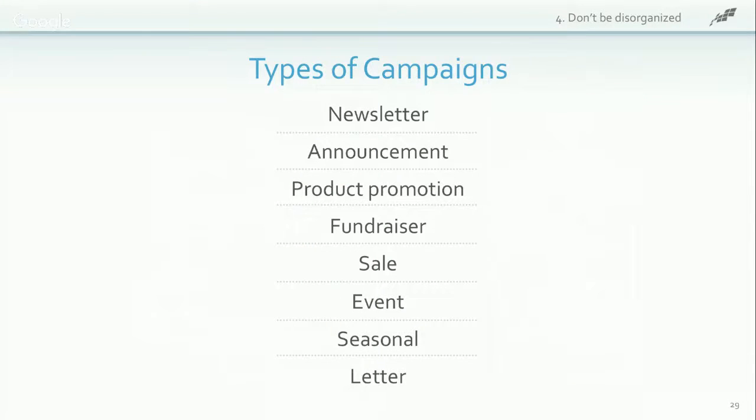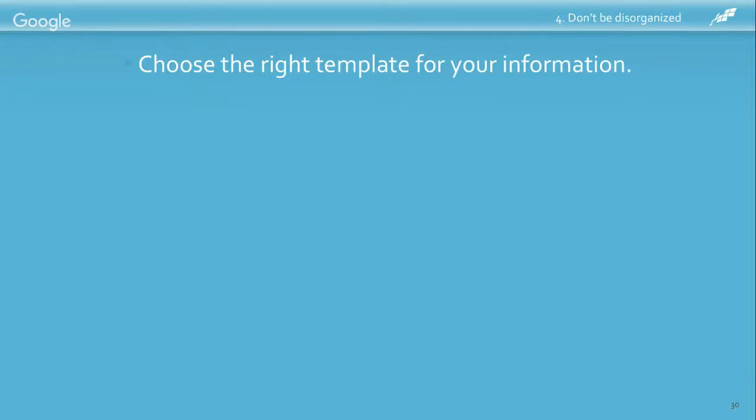So what are the types of campaigns that you can do? These are some of the ones that we do here at BusyWeb, and really you can too. We do newsletters, we do announcements, promoting a product. We've done fundraisers, we've done special events, we've done holiday seasonal stuff, or even just a basic business letter. All of these are a type of campaign that you can really get into, but in order to do that, you need to choose a basic template.